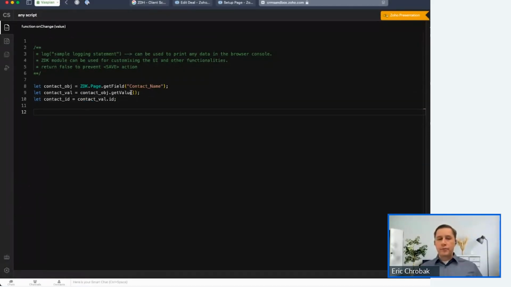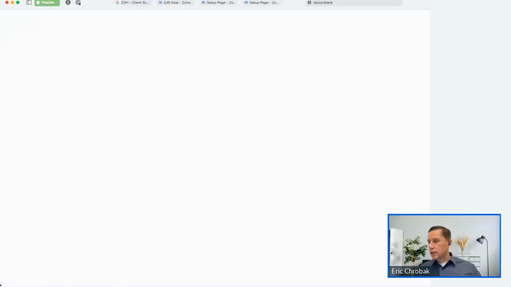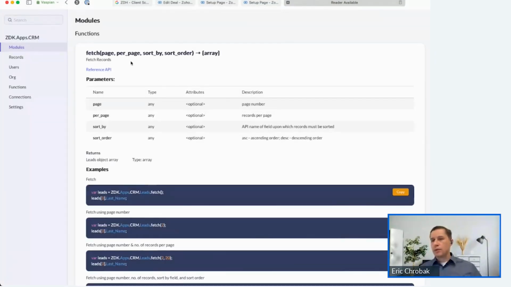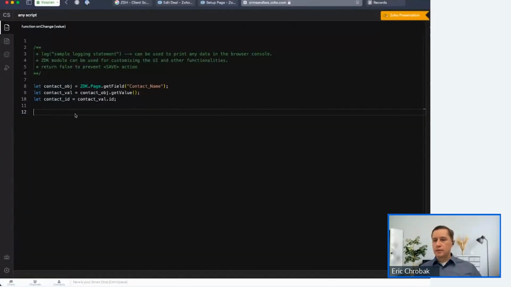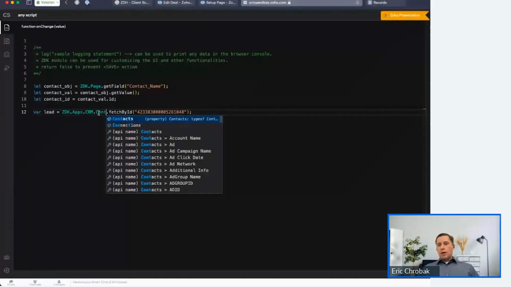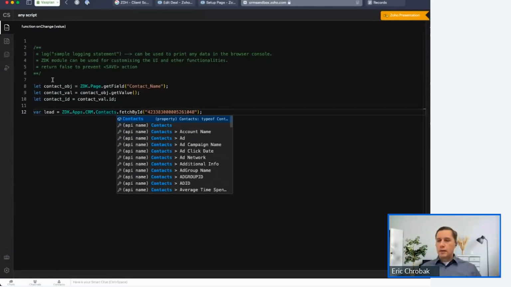And then from here, you could make a call using, if I click here, this will take me to getting records. We're not going to get the lead here, but I can copy this code and use it for the context, and then fetch by ID.